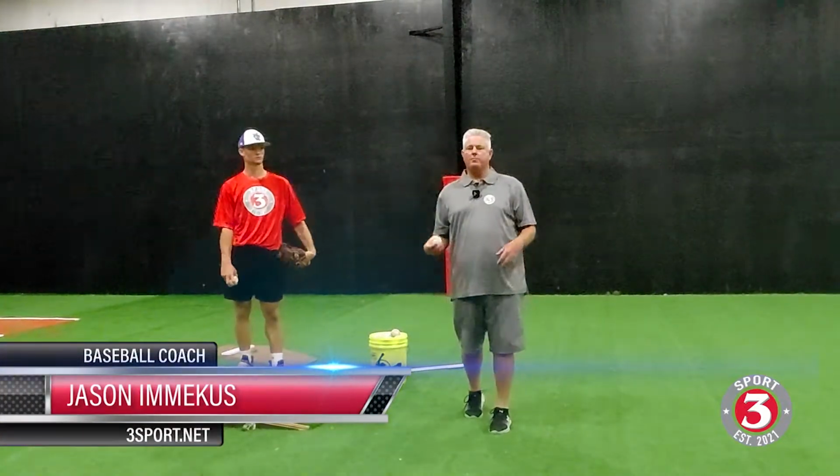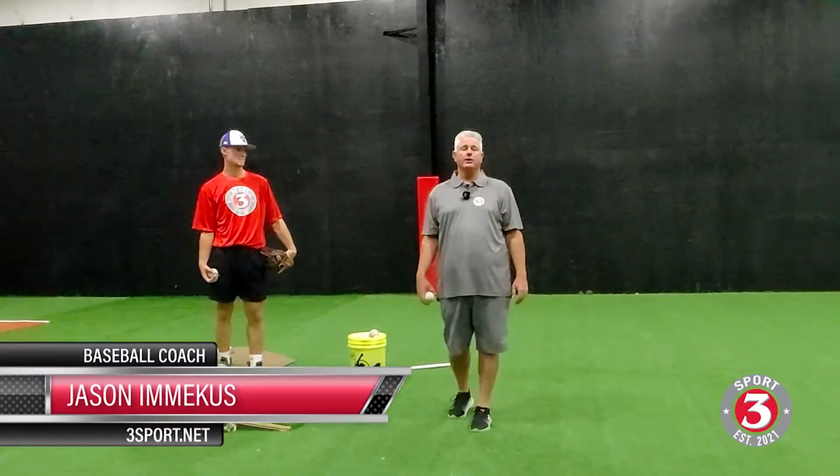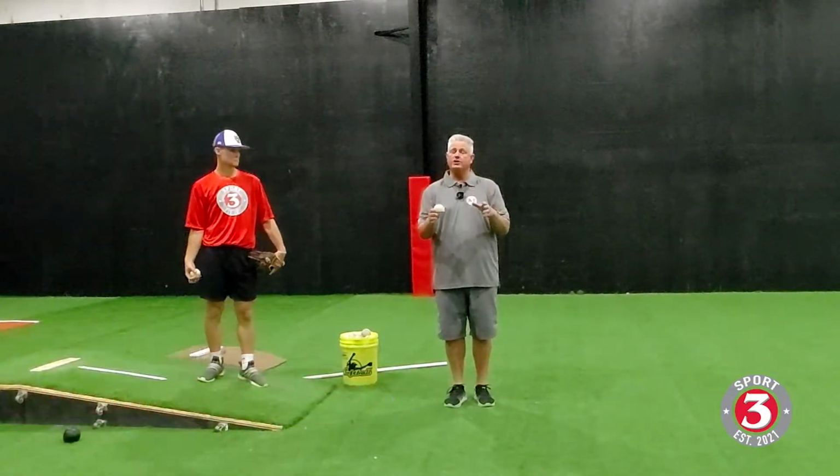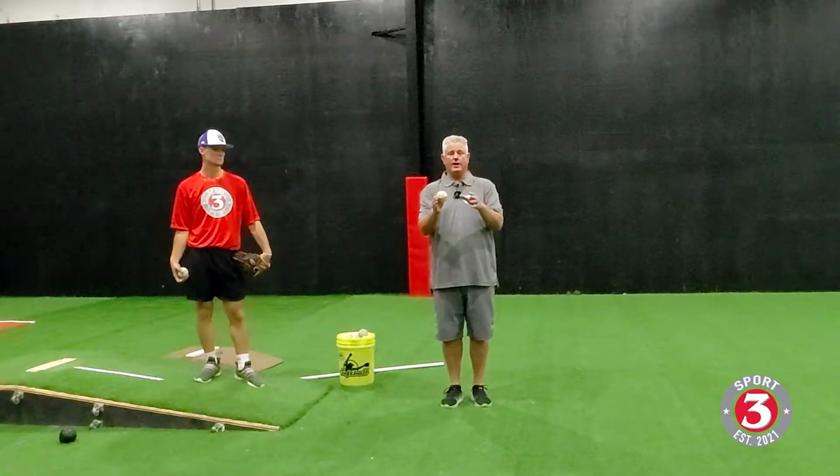We're going to continue with our pre-game throwing program, build up to getting on the mound. So we've worked and talked a lot about creating energy and staying directional through our target, okay?